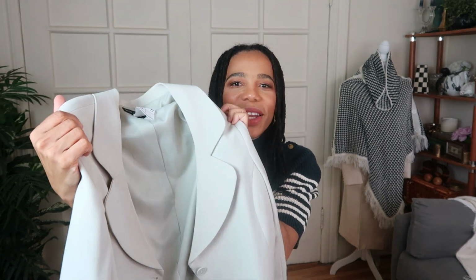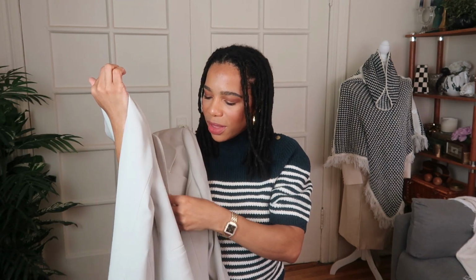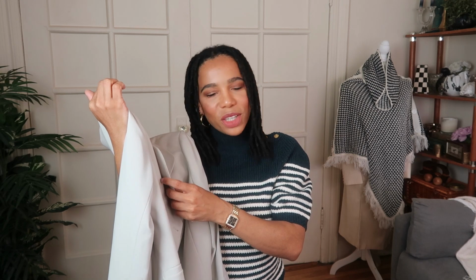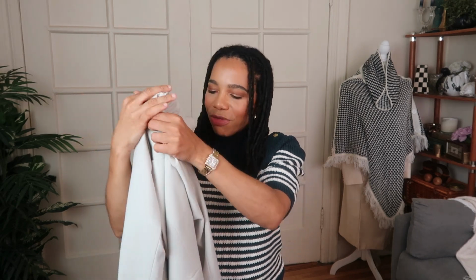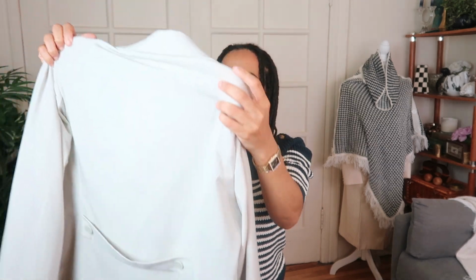So this week I spent $32 and I only got a few pieces, but a few fun pieces. And the first thing that I got is this little suit. I loved the collar situation going on here. I don't know what you call this color. It's not tulip, I forget. But I just really loved the color of this. It has this little belt in the back. I just thought it was really fun.